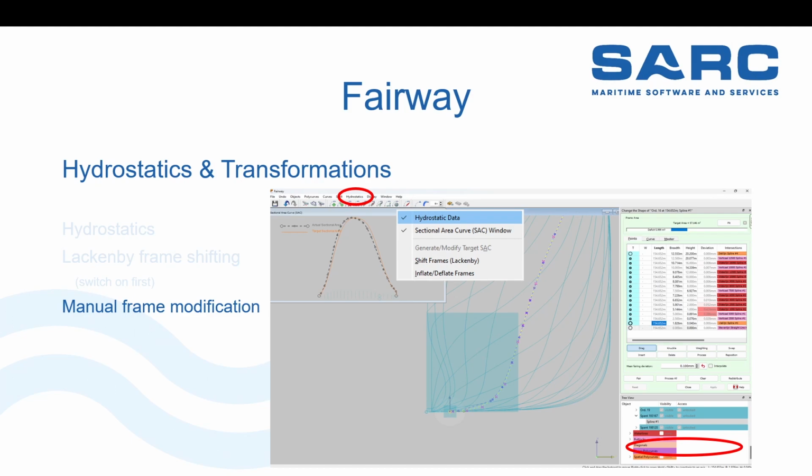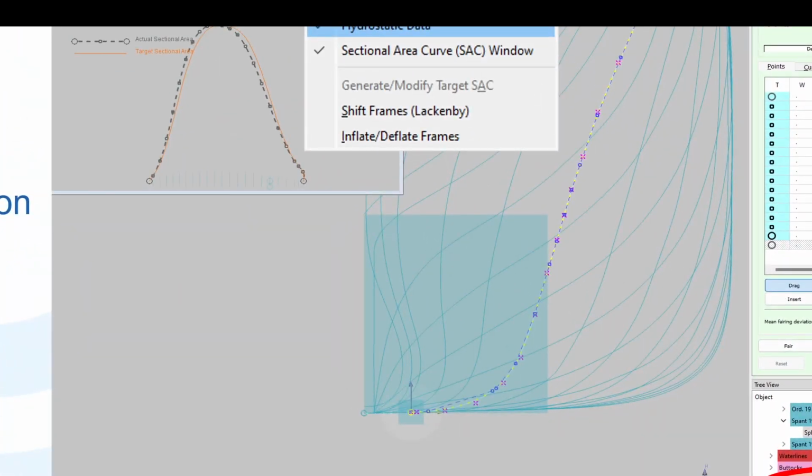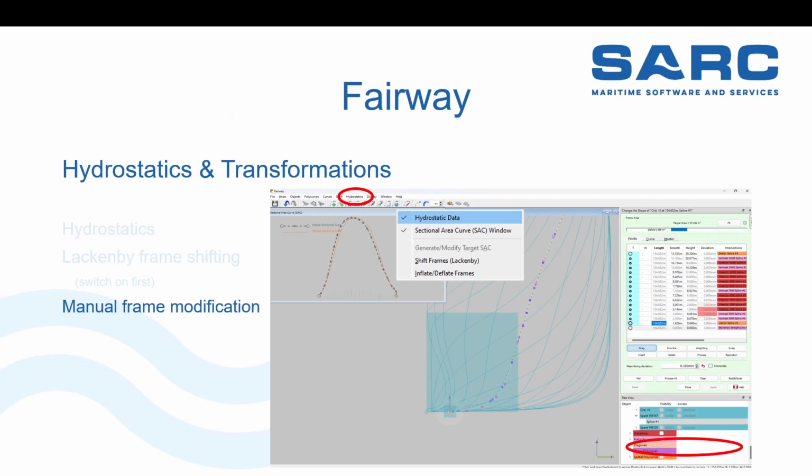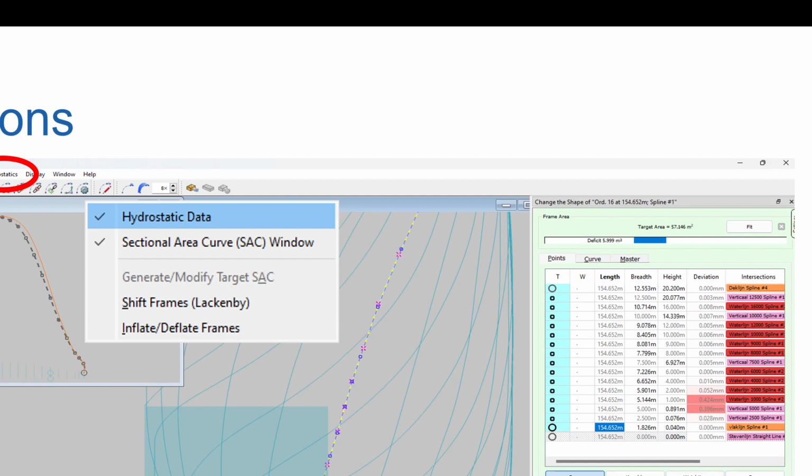And as a bonus, this is actually how they did it in the past. The blue area here represents the surface for this frame on the target sectional area curve. So these points show this length. You see we have too little. These two markers show which point we should have. The blue area would be the area of the frame up to this waterline, which is the design waterline at 8 meters. And you can see that this area is far larger than that area, so we have a deficit in area on this frame. The frame needs to be larger to have this area. And that also shows here we have a deficit of some 6 cubic meters, and you can change the frame.